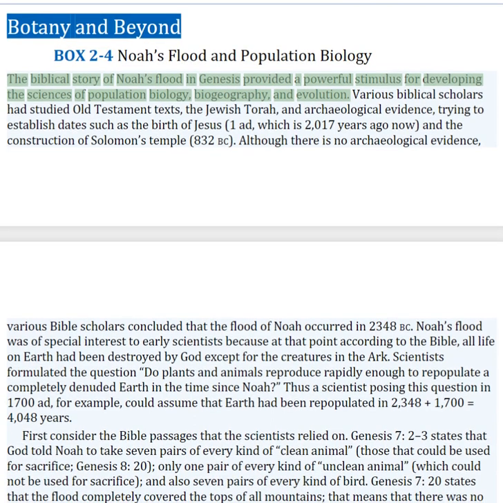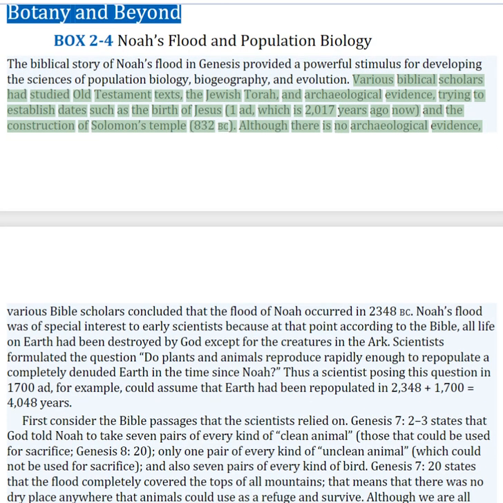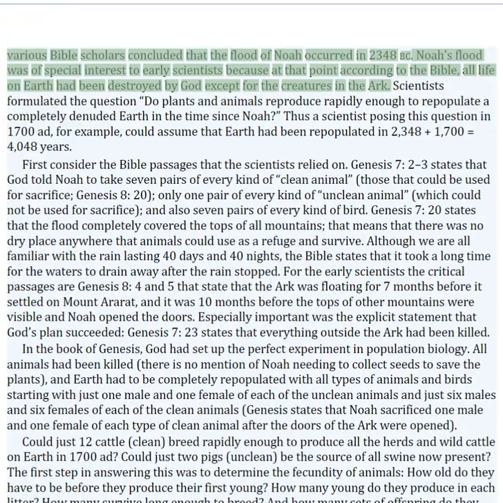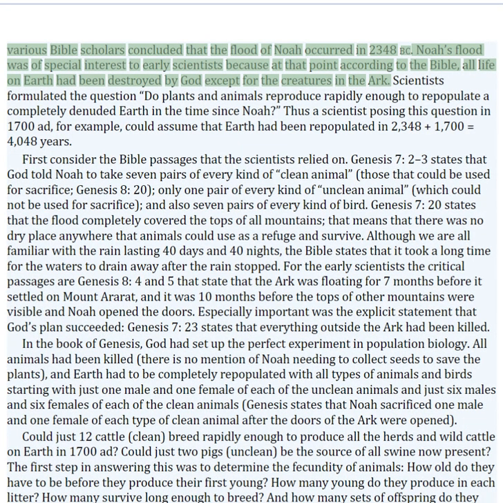The biblical story of Noah's flood in Genesis provided a powerful stimulus for developing the sciences of population biology, biogeography, and evolution. Various biblical scholars had studied Old Testament texts, the Jewish Torah, and archaeological evidence, trying to establish dates such as the birth of Jesus and the construction of Solomon's temple. Although there is no archaeological evidence, various Bible scholars concluded that the flood of Noah occurred in 2348 BC.